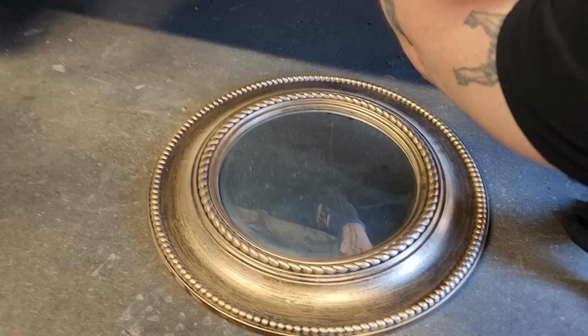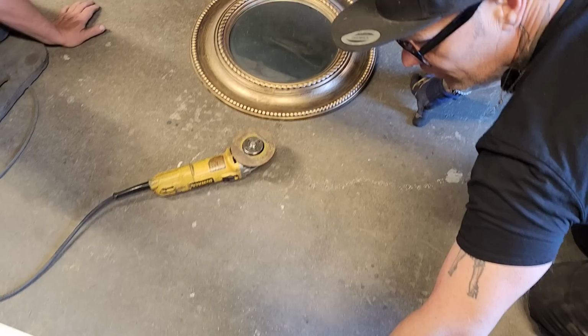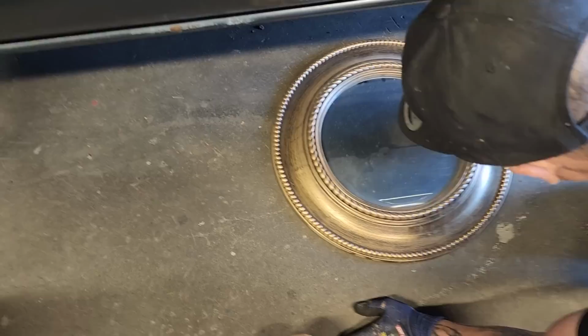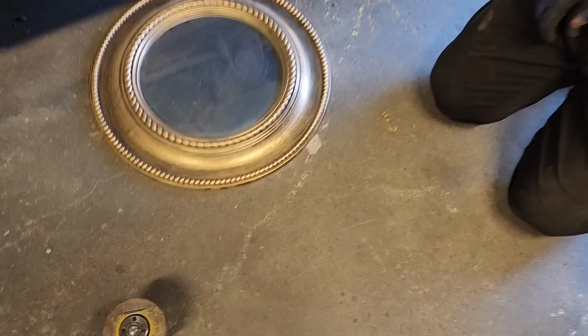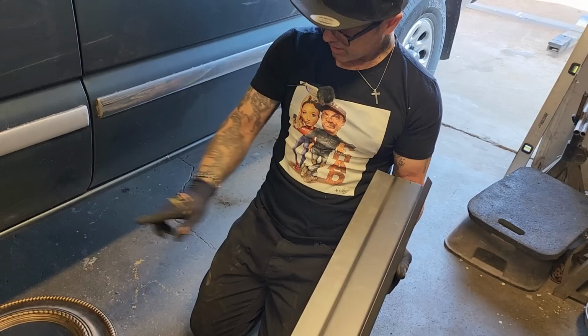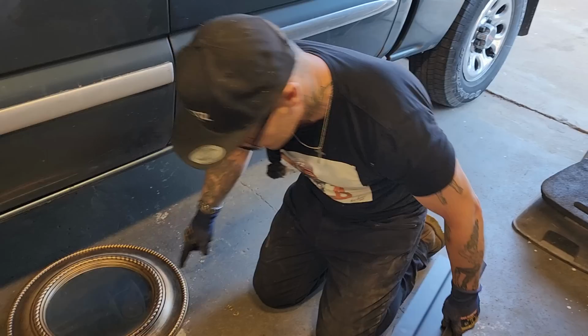This sill piece that we got from Fred, you can see back here where it has this bend. This bend that Fred's got bent on here is really nice. That bend is where the floor comes over, comes down, and then bends in like this. So this piece will connect to that. This piece connects up in here. This piece connects down underneath there. So this is the plan.